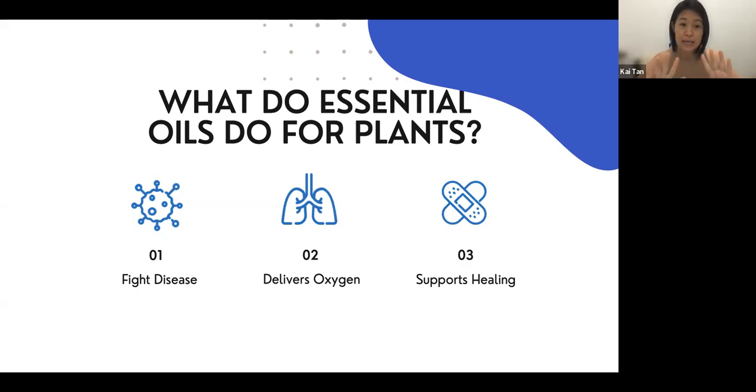So over here, I give you 3 top reasons. Number 1, they are in the plants to fight diseases. Plants do get diseases, and these essences are there to help them fight. 2, these plant essences are also heavily concentrated with oxygen molecules.